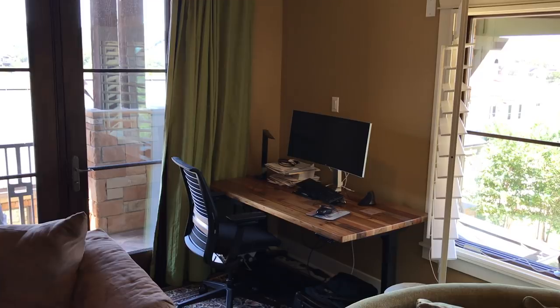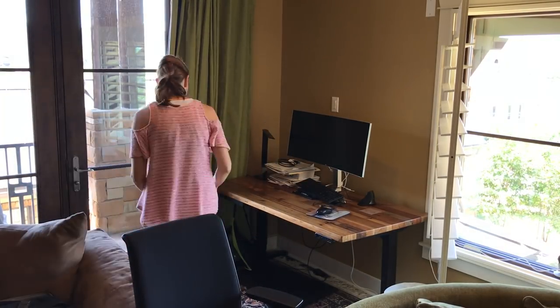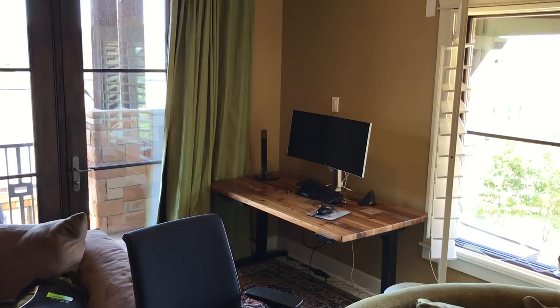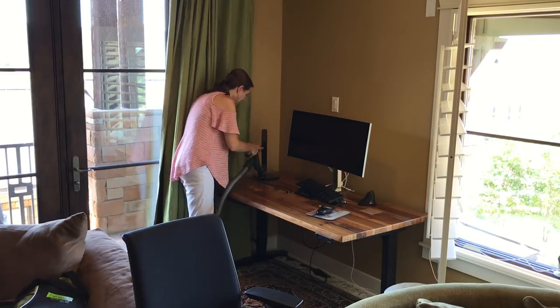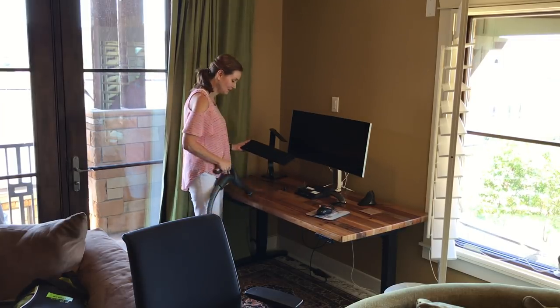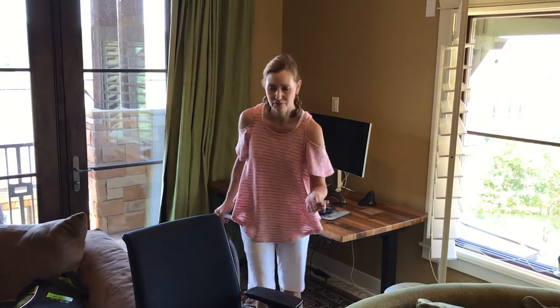The next thing I'm going to do is clean up around my husband's desk. I'm just going to start by moving everything out of the way so that I can have access to it all. Then I'm going to start by using the brush attachment on my vacuum to carefully dust around the desk. He eats up here, so there's a few crumbs and things like that, and it's been a little while since I've dusted it well, so this is the best way to get started.